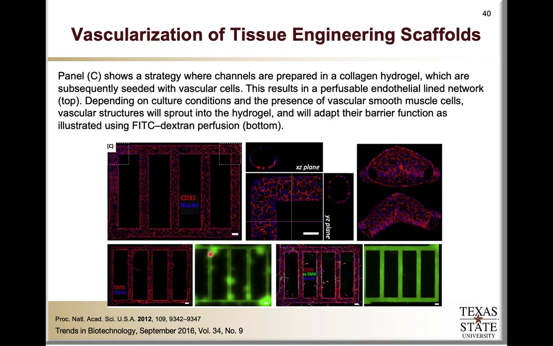And they actually adapted their barrier function as illustrated here. So here what they did is that they perfused that same kind of scaffold that still had the cells with a dextran solution that was fluorescently labeled with fluorescein isothiocyanate, and that gives us green fluorescence. As you can see, we actually have some of the dye coming out from the tubes into the solid hydrogel, meaning that the barrier has been compromised in some of the areas where remodeling might be taking place.